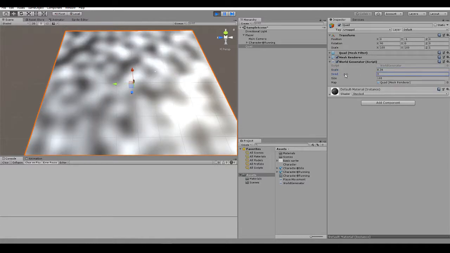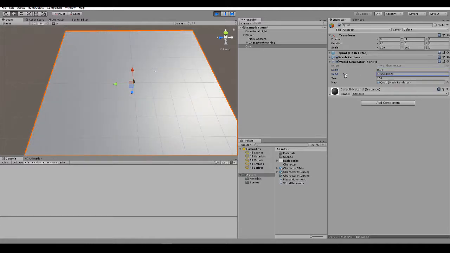What if I change this to, and it'll just jump up randomly high.